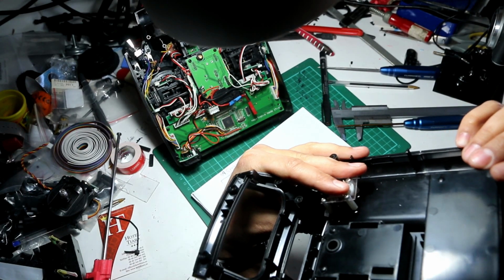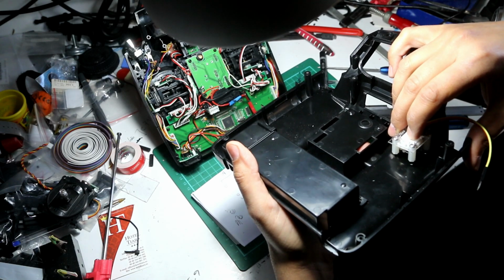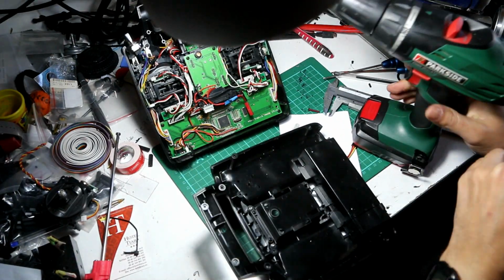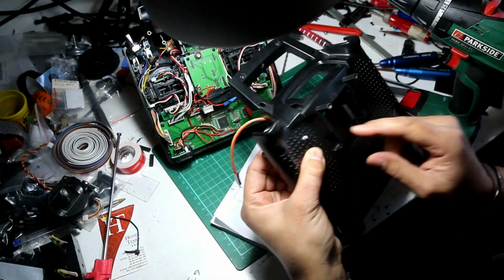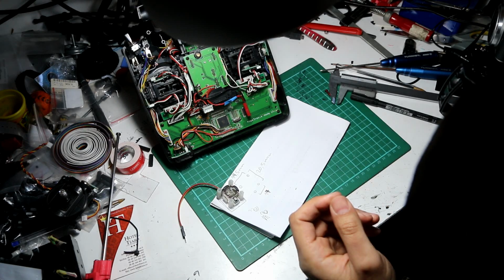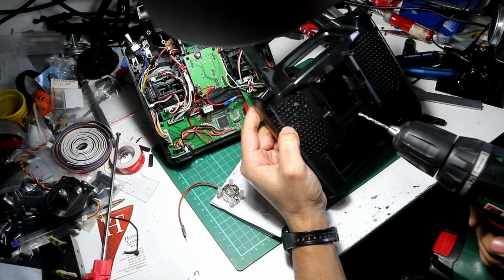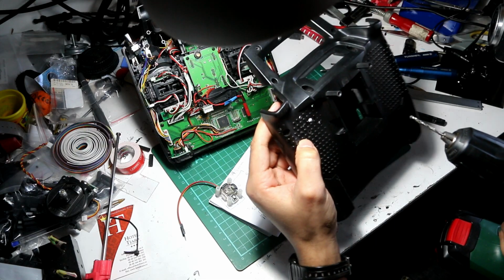Now I just want to kind of eyeball where this stuff will end up. Like I said, the advantages of a cheap radio. You don't really care if you mess up. It doesn't have to look pretty. Just have to kind of work. Mind you, this is not the way you should be doing this. I'm just showing you how to hack, how to kind of destroy your radio. So, you know, if you do something like this to your radio, try to do a better job, will you?